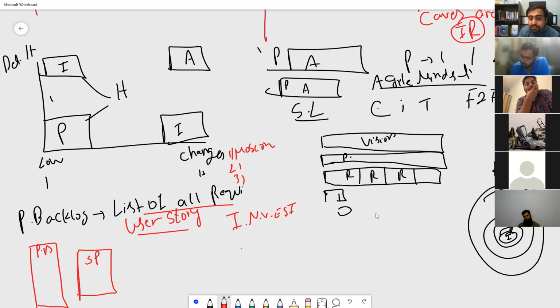Story points are the effort required to complete a particular user story. The effort required to complete a particular user story is called story points. We have three different techniques for that. The first one is ideal days or ideal hours, how much time it will ideally take. The second is affinity estimation. We categorize stories as small, medium, large, extra large. The third one is the Fibonacci series.